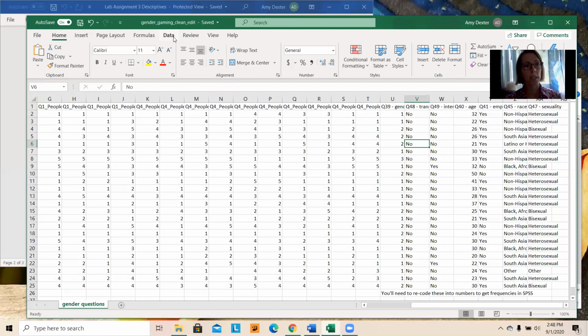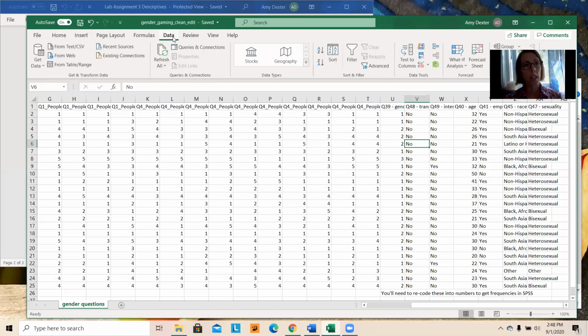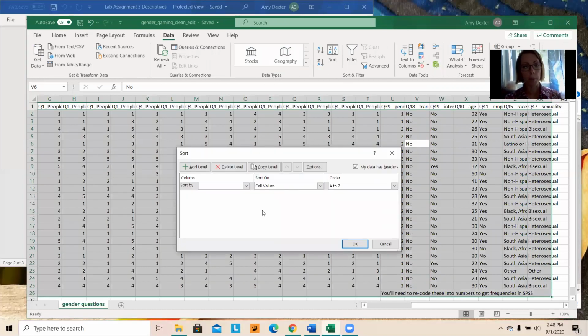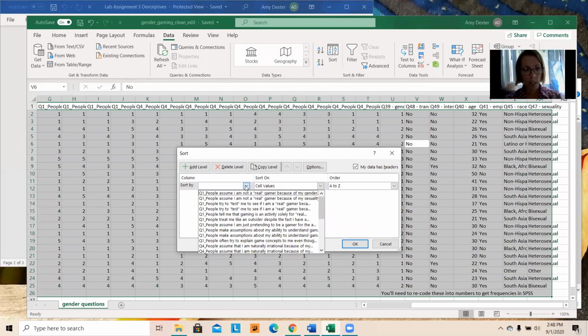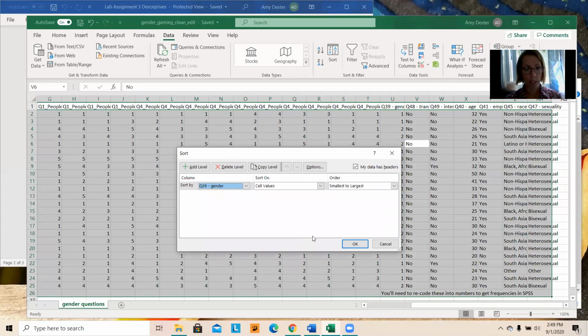You can go up here to data, the top, and then ask it to sort. You get this little pop-up screen, and it says, what do you want us to sort by? So you say, I'd like for you to sort by that gender question that I just changed up, question number 35, gender. And the default is order smallest to biggest. So that works for us.